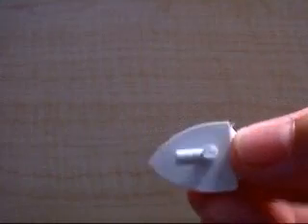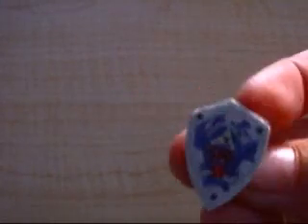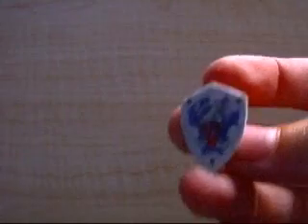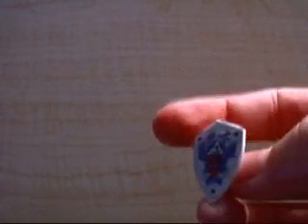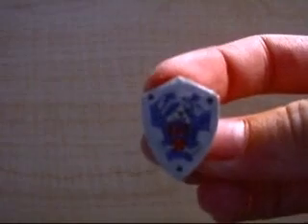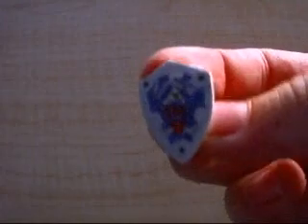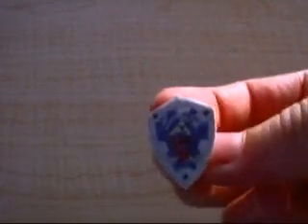Also, to make the Hylian shield, all you do is take a normal shield like this kind, and add on all-purpose label paper onto the front, and leave on this corner here. Then all you have to do is go online, find the picture, and draw it on. This is a sloppy job, but it looks like a Hylian shield.